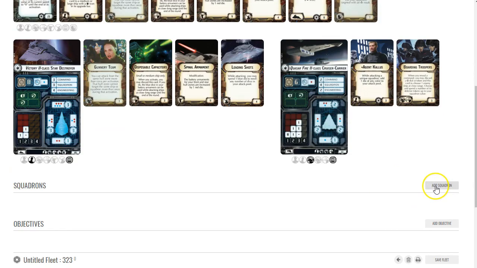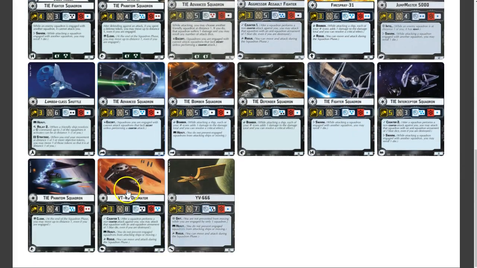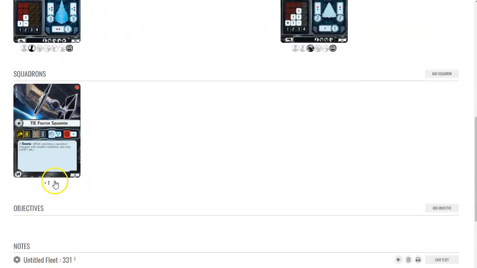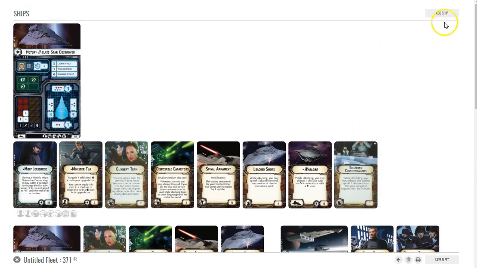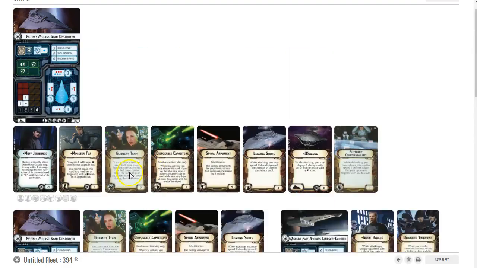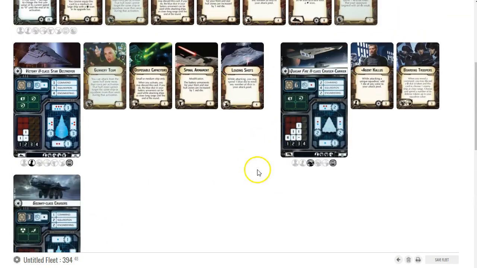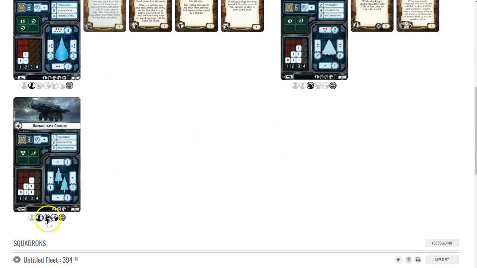And now it does mean we need at least 4 squadrons, so let's start out cheap, and let's just go with regular TIE fighters. Let's do 6, and then maybe I can add a Kazanti as well. Now I've got 4 ships, so I at least got my 4 activations, 6 squadrons, which gives me a decent deployment ability, and I've got 6 points floating right now.